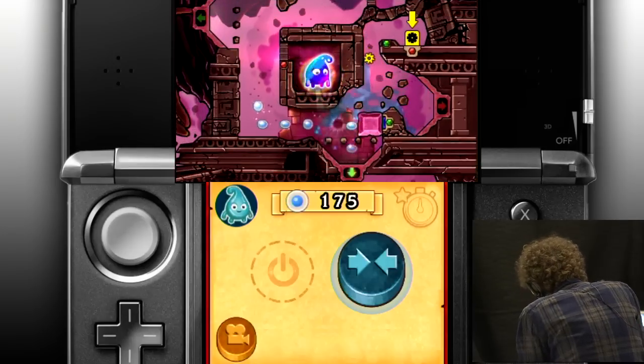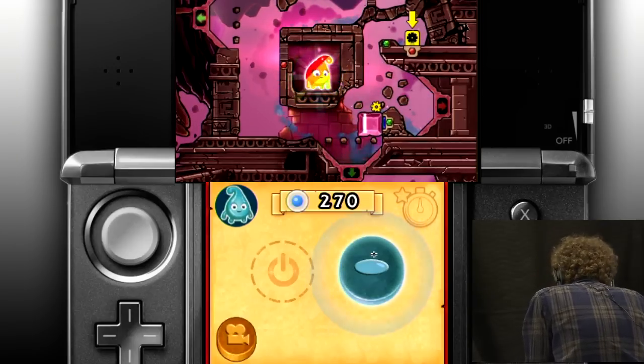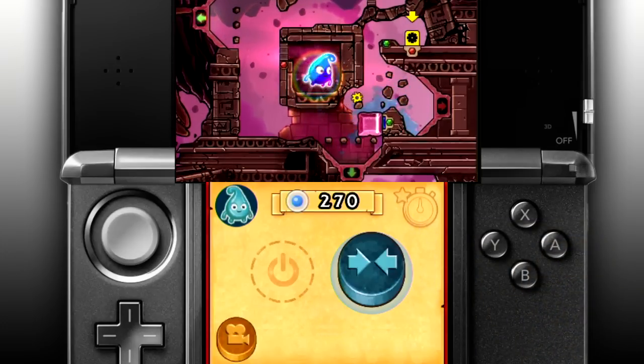So a lot of your first run through is just getting a feel for where these bonuses are, because in order to get 5 stars, not only do you have to collect all the little water droplets that are available, you also have to finish it in a timely fashion.